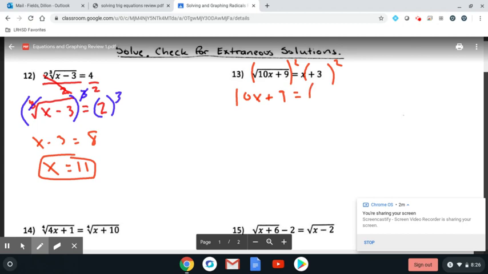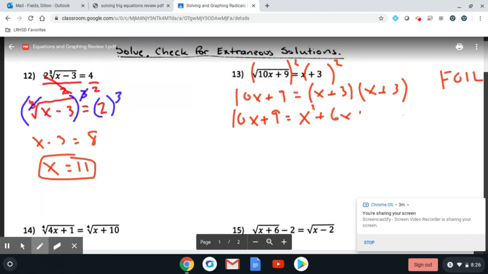Be really careful when you guys are squaring this right side. When you square x plus 3, remember what that really is saying is that we have two x plus 3's. So we want to write these x plus 3's out twice, because this tells us that we are going to have to FOIL. All right, so my left side is going to say the exact same thing. We have 10x plus 9. Now on my right side, we want to try to FOIL that. So when we do, it's going to give us x squared plus 6x plus 9.